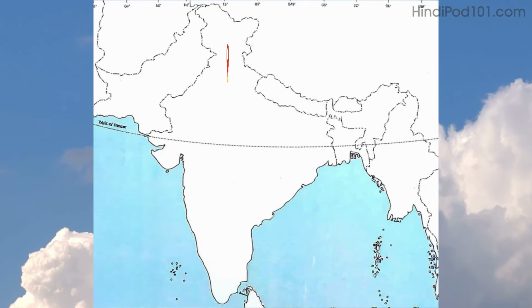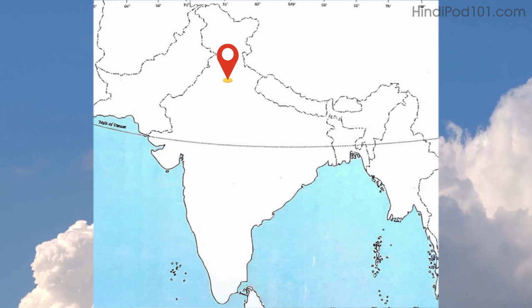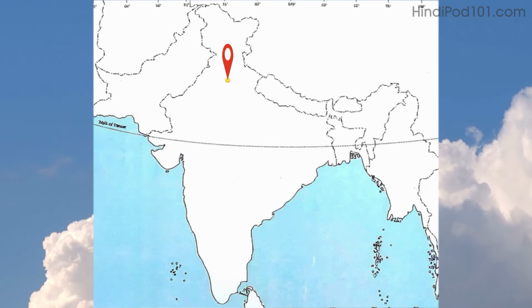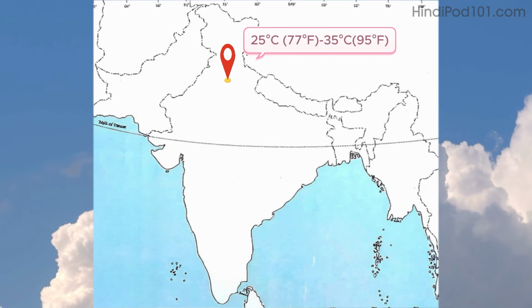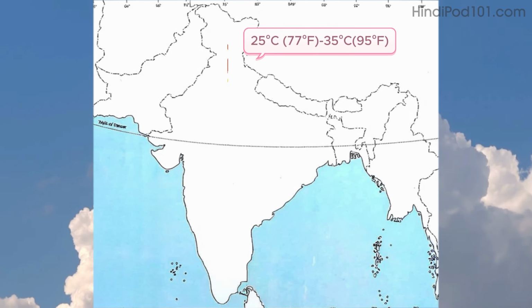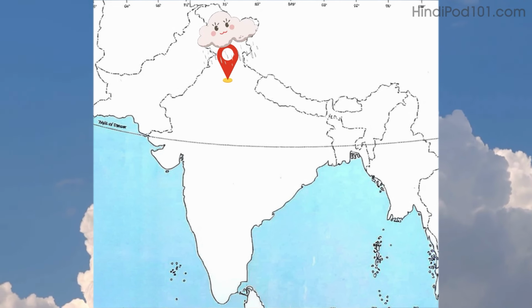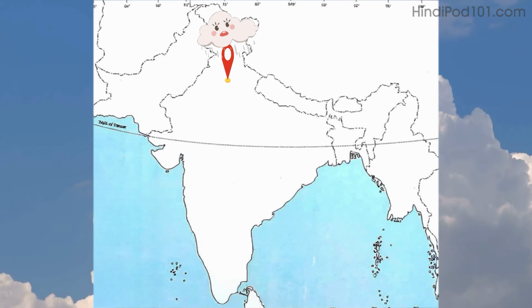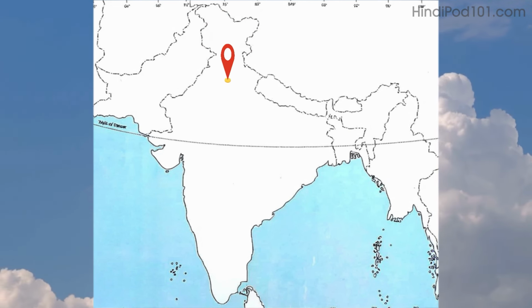The weather in India mostly varies depending upon the region. Let's begin from the northern region of India. In the northern plains, including cities like Delhi, the weather is a mix of humid days and rainy spells. Daytime temperature ranges from 25 degrees Celsius to 35 degrees Celsius. The monsoon rains can be quite heavy, leading to occasional waterlogging in urban areas.